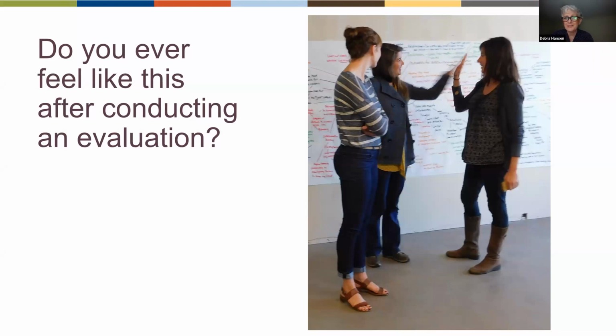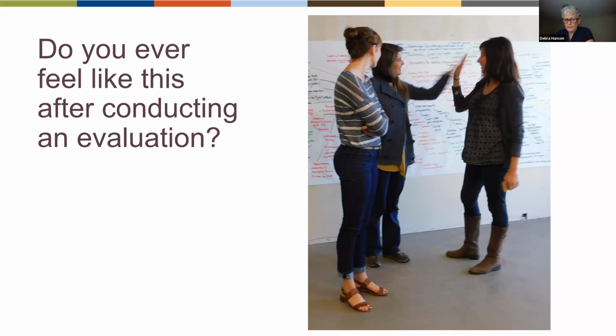So our question that we often ask when we train this is, do you ever feel like this after evaluation personally? I know that when I fill out surveys, I usually do them because I feel obligated. I ask people to do evaluation all the time. So if somebody asks me, I always fill it in. Ripple effects mapping often elicits this kind of reaction from the participants that are doing the work. So that's why we like it.